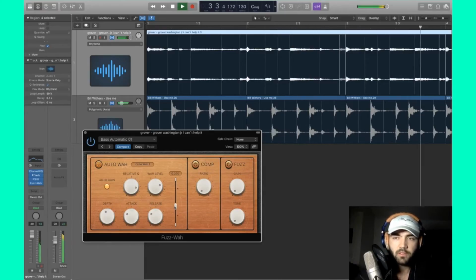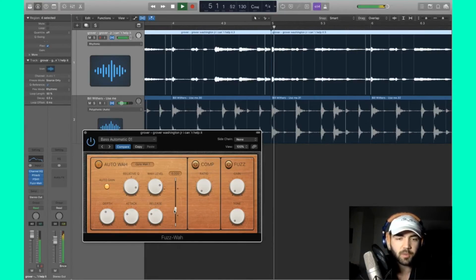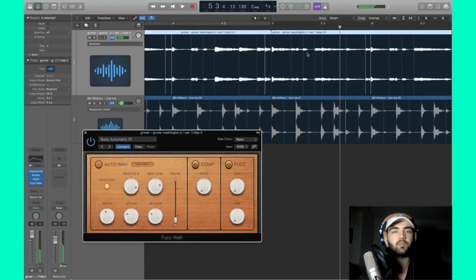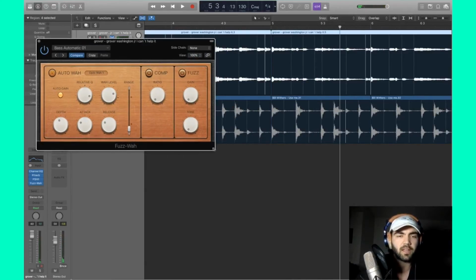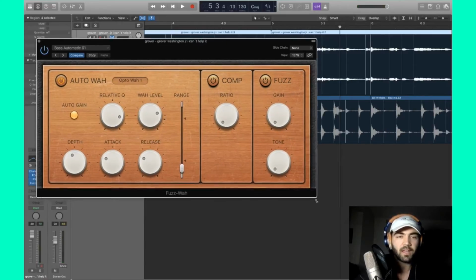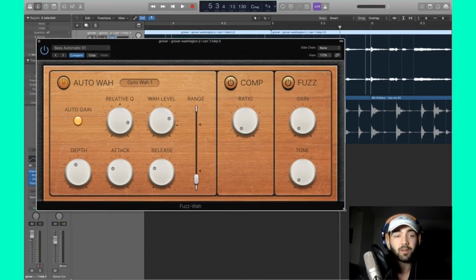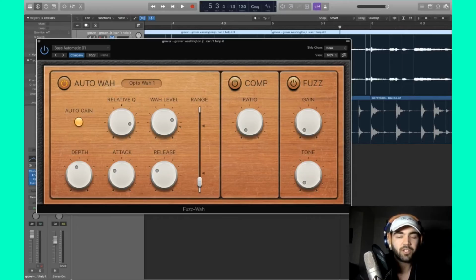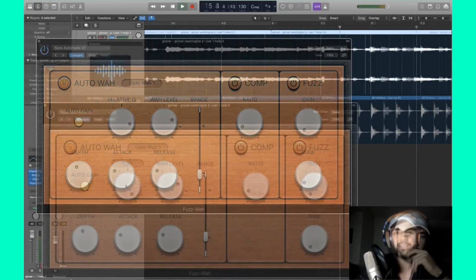Whoa. See, we already just drastically changed it just by shifting this one thing. Guys, sometimes when you click on a plugin and it looks really crazy, just focus on one knob. Just focus on one knob and see how it changes it. And if you don't like it, put it back where you found it. That's literally all you have to worry about. Go onto another knob, see how it changes it. Go from the one extreme to the other extreme. See how it shifts it. It's a lot of fun.